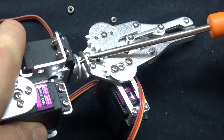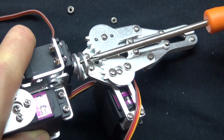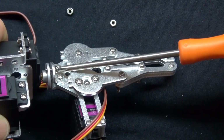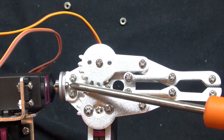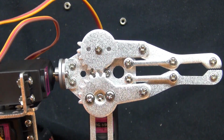Now it's time to attach the claw to the robotic arm, and this too is a little tricky because the angle is slightly awkward, but it can be done, it's just a little awkward. Might have to do some minor adjustments to be able to get both the screws in, but it can be done, and as you can see, it works.